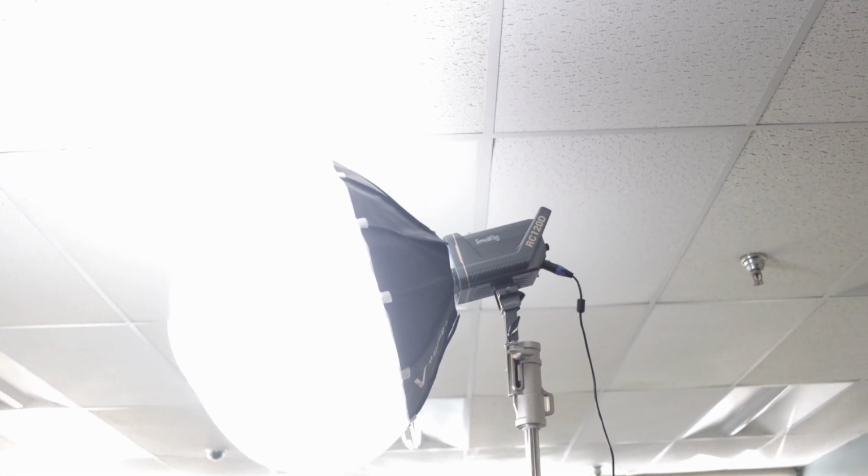Once I put on the Aperture Bowens mount lantern, it did an excellent job of diffusing the light. These are great lanterns. I have to go pick up a couple more because I have more Bowens mount lights that I can attach them to. And they are an excellent value. Sometimes you don't need a huge softbox. And in this situation, this is absolutely perfect. It does a great job of diffusing the light and still allows me to get great detail. Everything is even. This side's a little bit darker, but I won't have to use that side if I punch in just a little, which I normally do.